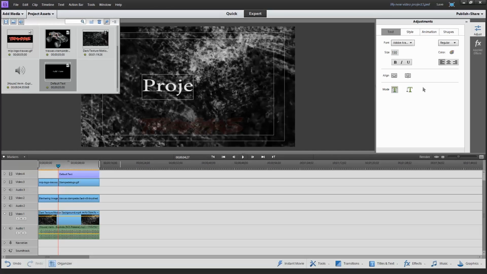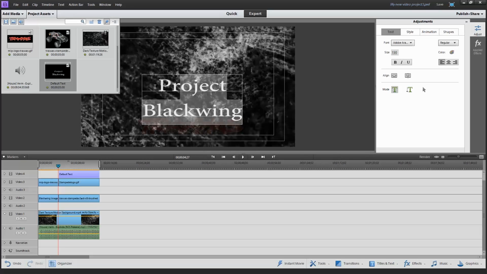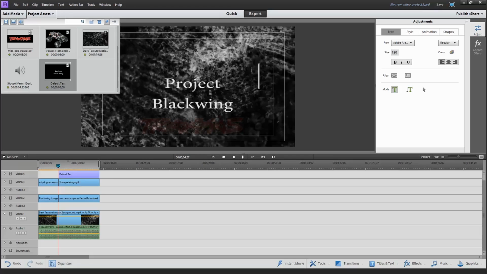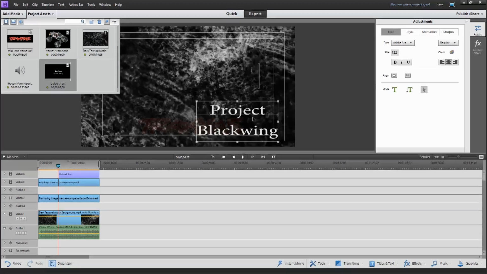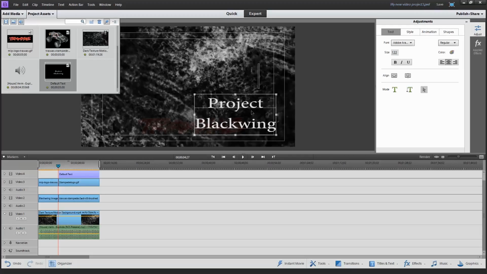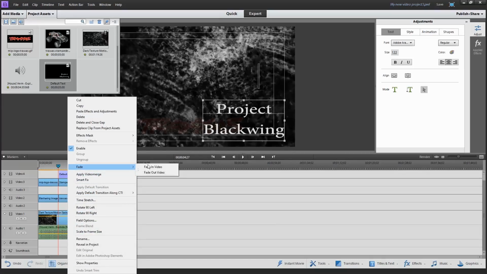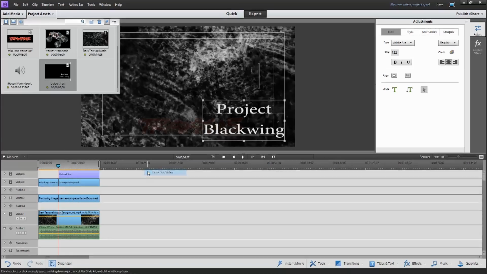Project Blackwing. Gonna autosave. Center that. Make it somewhat smaller. Move this over here. Apply fade in and fade out.